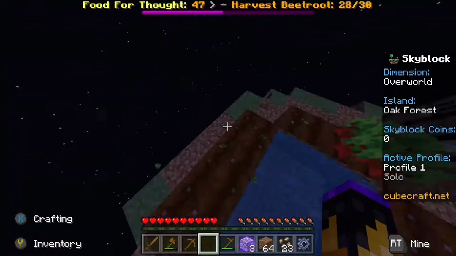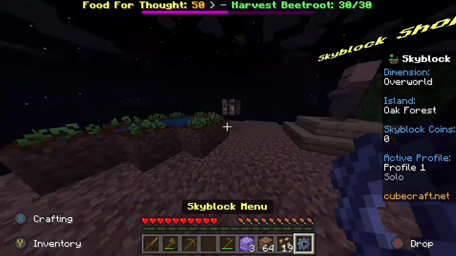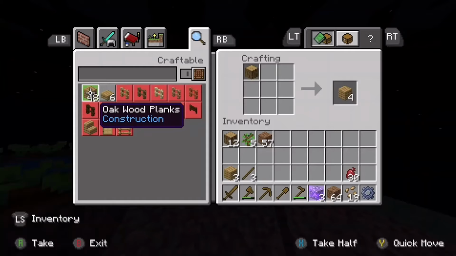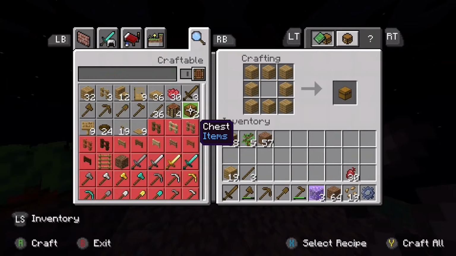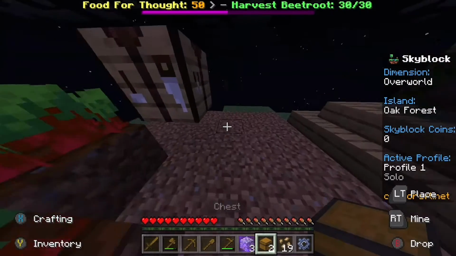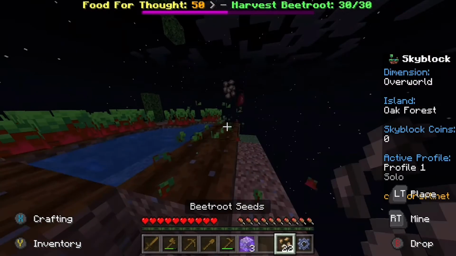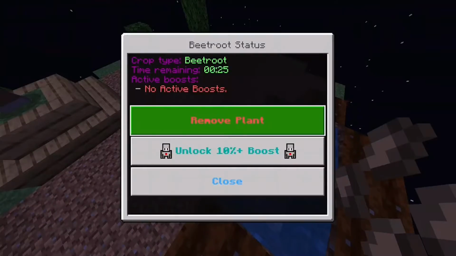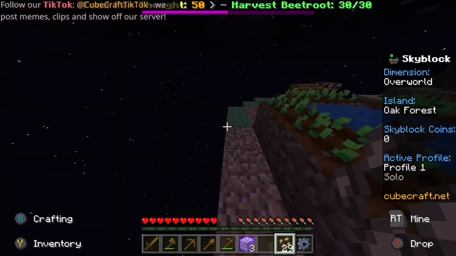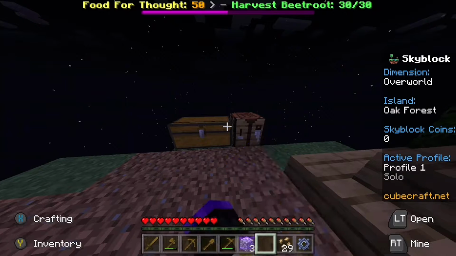Harvest beetroot. Alright, make a shovel, because it broke whenever I was flying out the area. Let's make a double chest too. Come on. Let's put it over. No, okay, right. Let's put it out back here. Oh shoot. My bad. Okay. Let's harvest all of this. Oh, I've done half of it.